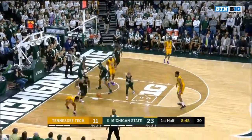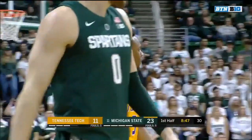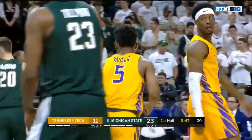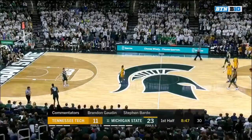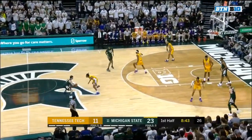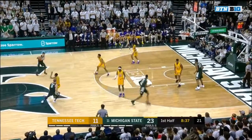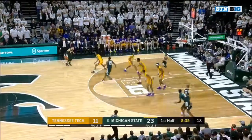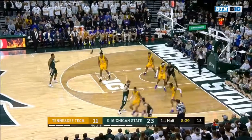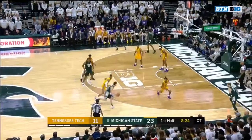Oh, my goodness. No foul there. Johnny Vassar may have gotten bumped. He wanted the call. Vassar, a guy who hasn't played before this season in 3 years. He spent his freshman year at Northwestern, stayed there, got the academic degree, but hadn't played basketball the last 3 seasons. Yeah, and that's tough. When you get the game taken away from you, or whatever situation, and you're not able to continue playing, it takes a while to get back. Well, that's what Coach Steve Payne was saying. It's kind of like a freshman this year all over again. Yep. Because you got to learn different terminology. You got to get your timing back. You got different teammates you have to deal with.